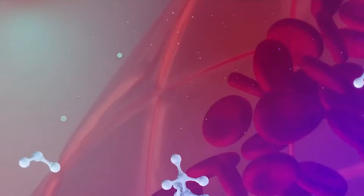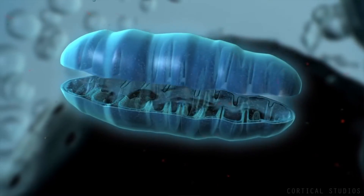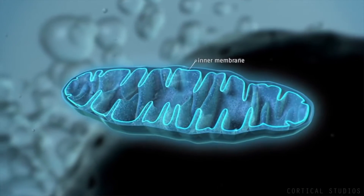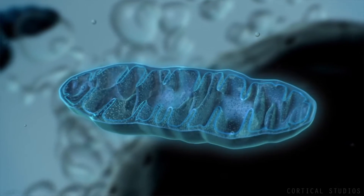It's important to start off with what the purpose of thiamin is in the body — why do we even need B1? Thiamin is essential to help the body produce proteins and fats while helping to metabolize carbohydrates. Interestingly, thiamin does one of the biggest jobs in the body: it develops the mitochondrial membrane. The mitochondria has that special folding to increase surface area, which in turn increases ATP production.